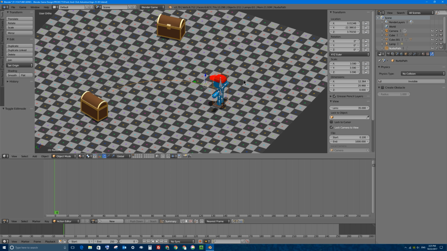And really what this Follow Path option does is it creates a simple parent-child relationship between your character's controller cube and the path. But because a path inherently has animation built into it, it will make the character move along the path. So I'm going to use that one.